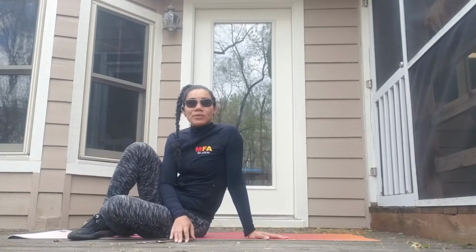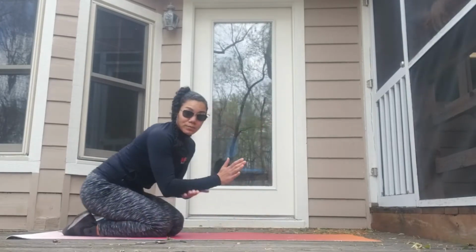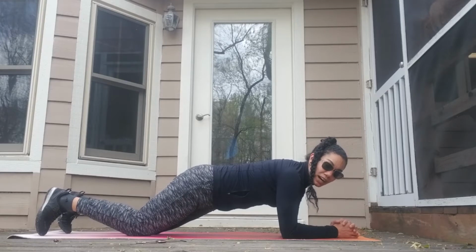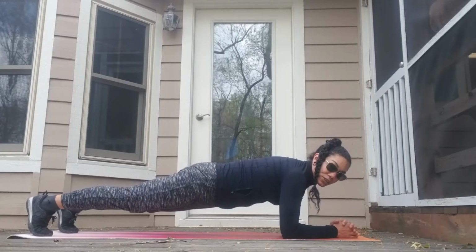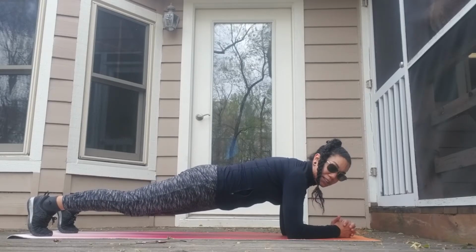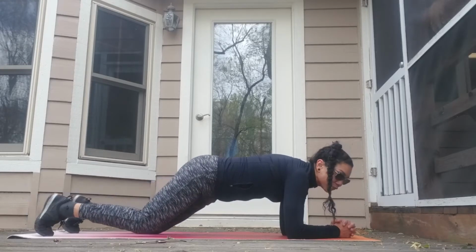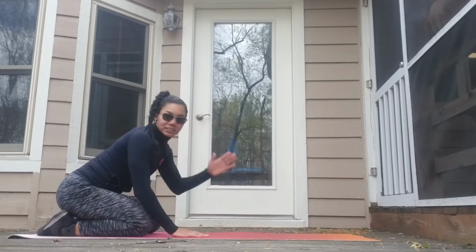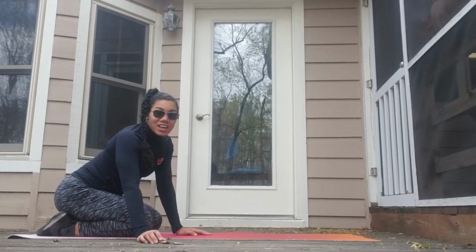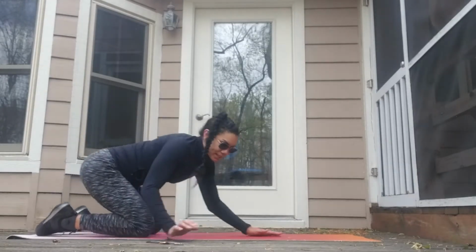Nice job. All right, we're going to come into a hover. We all know how to hover. This one is going to be from your forearms. So coming into plank position, your forearms are going to be down onto the floor. You can be on your knees or you can be on your toes, whichever one works better for you, but you want to lift your belly button towards your spine, bracing the core really strong. And then eye gaze comes in front of the knuckles, so that you keep the tension out of your neck. We're going to hold this for 45 seconds as well. Go ahead and set up your hover, knees or toes, and begin.